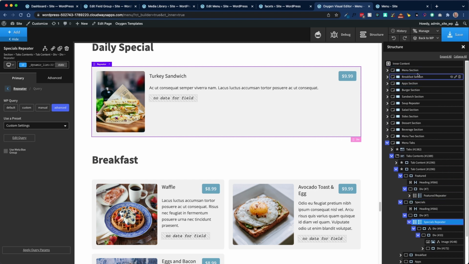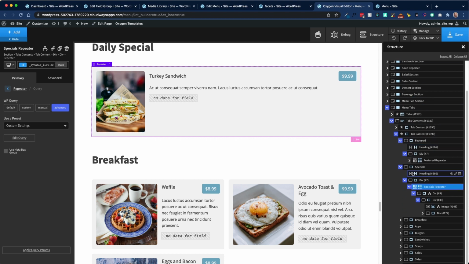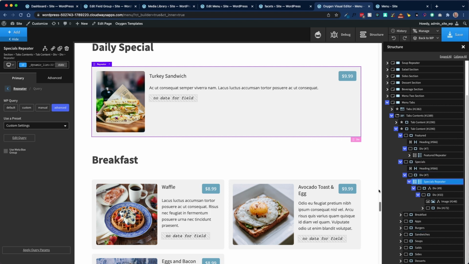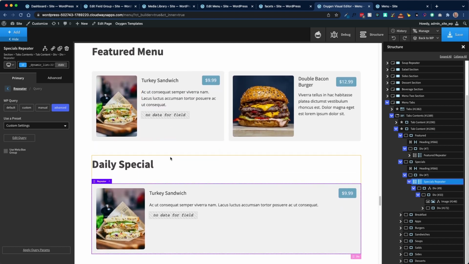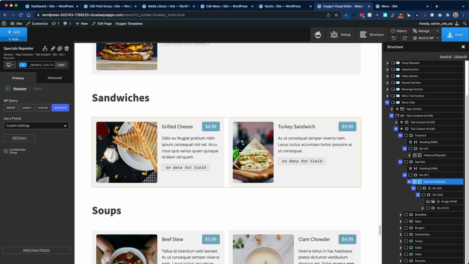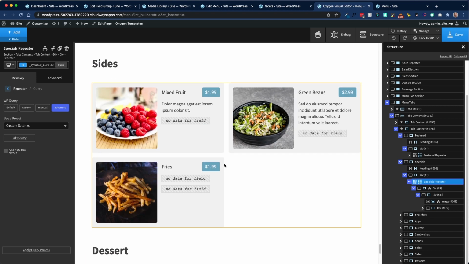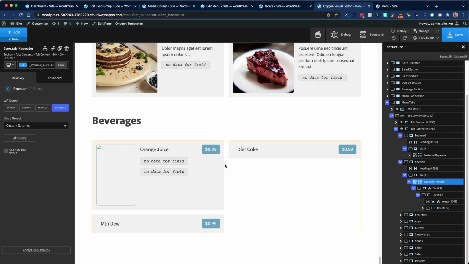So all I did is I created one of these at the very top, and I just duplicated all of these all the way down until I got here. Even on the tabbed content side, once I had one of them built, I just duplicated it, so I didn't have to repeat it. All I did was go in and edit the location and changed it from New York to Boston in this example, and then it filters everything properly. So it makes life easier once you get the first one created.